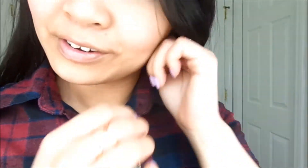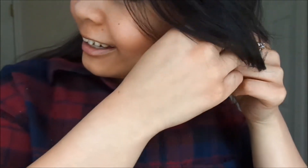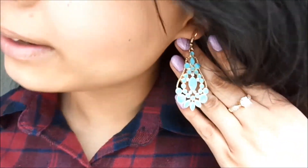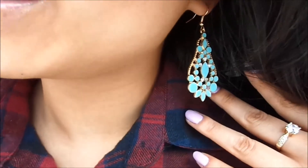Gold jewelry — I'm not a big silver fan whatsoever. So when I buy jewelry at all, it's always gold because it goes best with all my outfits and my other jewelry pieces. These just add a really nice pop of color to an outfit. I wouldn't wear it with this plaid button down, but I'd wear it with like a basic white t-shirt or anything really plain just to jazz it up.